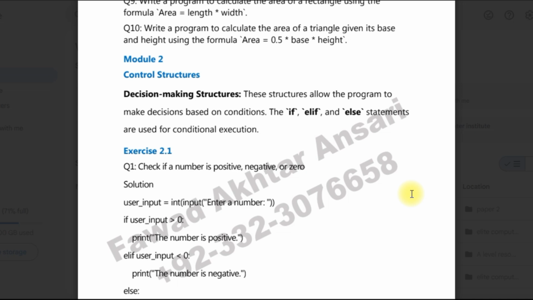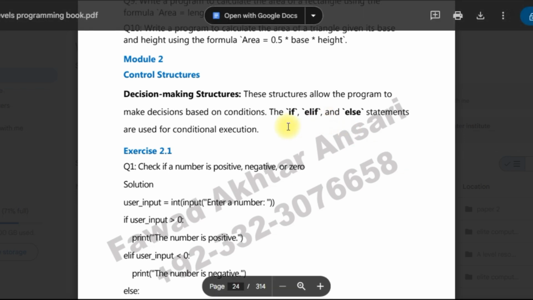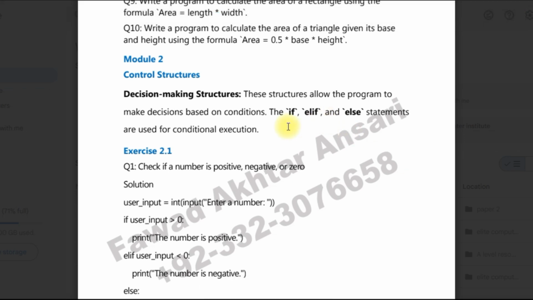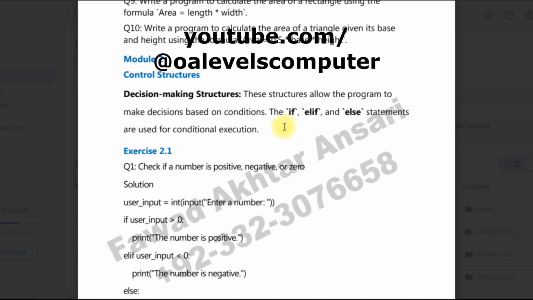Python programming. In today's class, we will study module 2 according to my course outline, and in module 2, we will study the control structures, which are also known as the decision making structures. So we already have studied in the theory that we use the conditional statement if then else or if and if. So in Python, we call a conditional statement a decision making structure, or we can also say conditional statement. So let's see how it works.